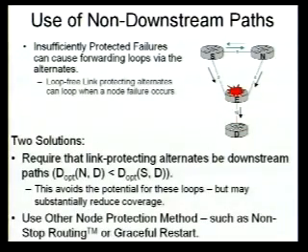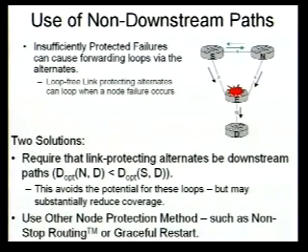Now there's another issue with loop-free alternates which can come up, which is that the alternate is pre-computed to protect against a particular type of failure. It may be computed to protect against a link failure or a node failure or both of those plus SRLGs. But if an unplanned, more severe failure happens, then you can have looping via the alternates. So in this example, S and N both have loop-free alternates which are only link protecting. So if the link from S to E were to go down, S can send the traffic to N. And if the link from N to E were to go down, N can send the traffic to S. Unfortunately, if the router E itself goes down, S and N cheerfully send traffic back to each other.